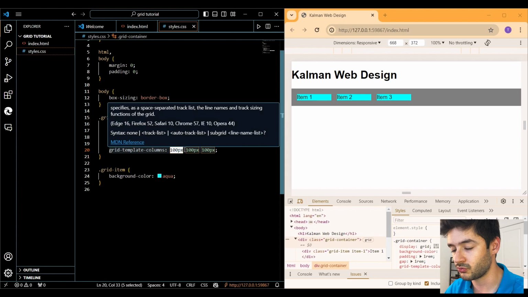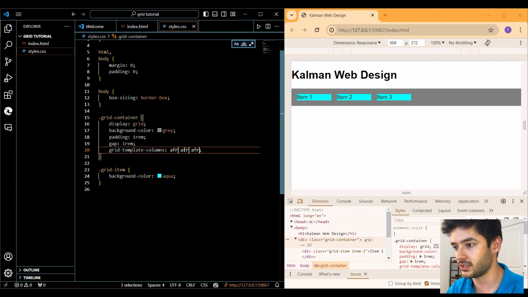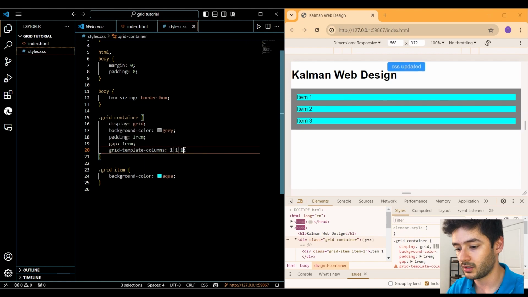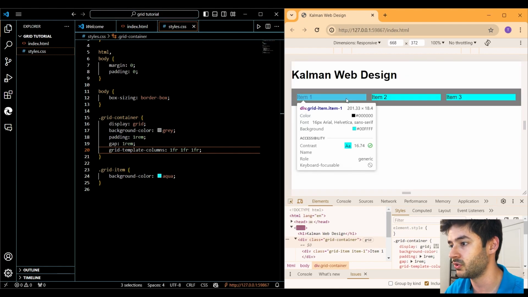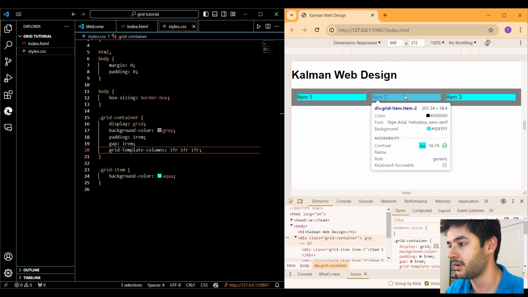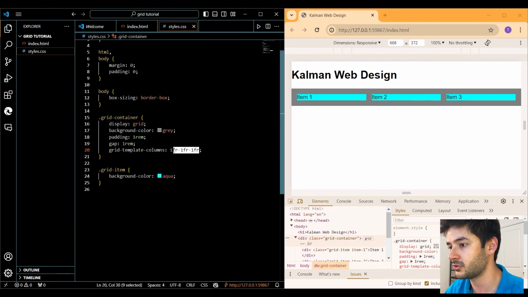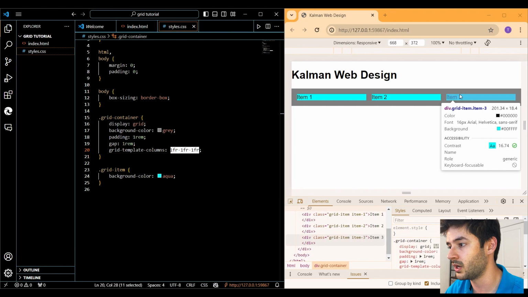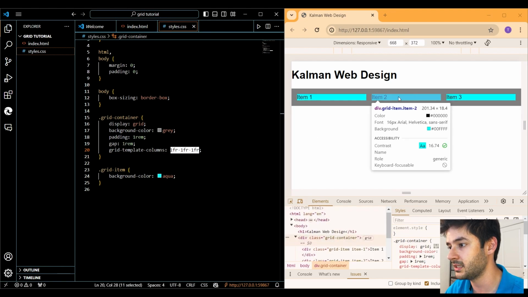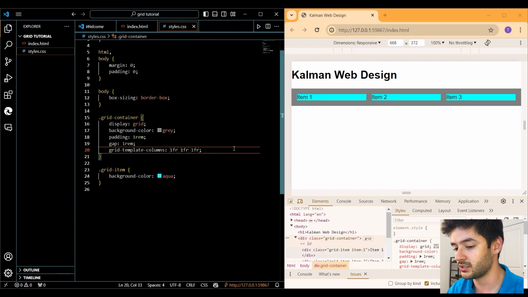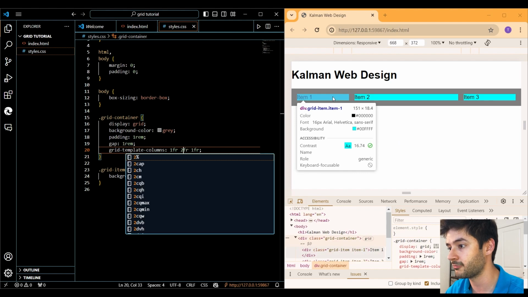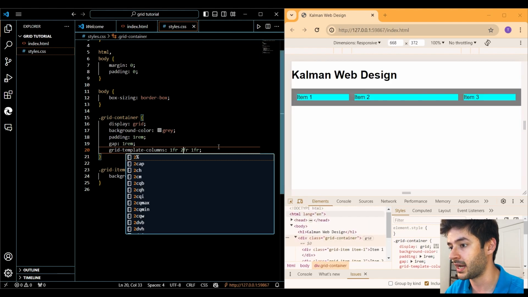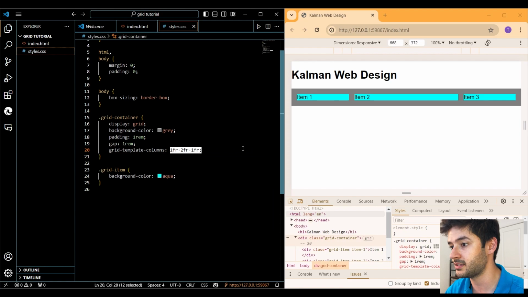So to change this to a relative unit, what we're going to do is change this to 1FR like so, and that's going to be a fractional unit that is relative to the size of our grid. And since it's all set to 1FR, each one of our grid items is exactly the same width. But if we change, let's say item 2 to 2FR, you're going to notice that our second item is twice as large as our first and third item, again because these are relative units.